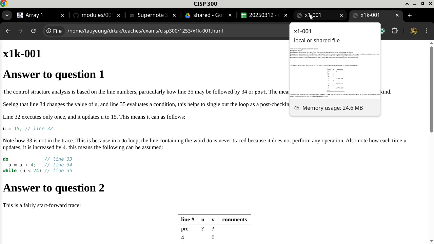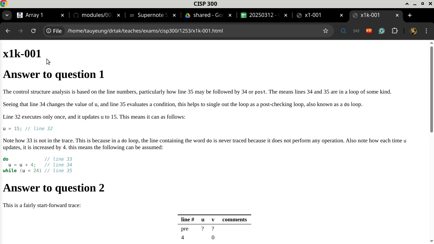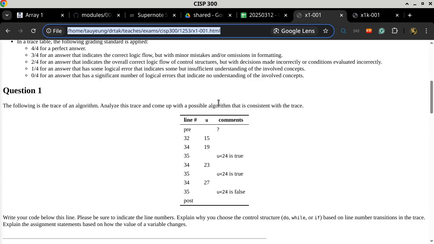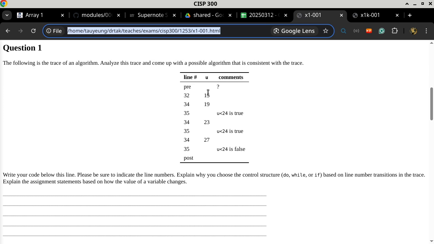So, assuming that you get variation 001, but the variations are not really that different from each other. In question number one, I give you a trace and then you have to give me the algorithm that produces the trace. So now the question is, how do we analyze this? I think a lot of people get the explanation partially correct, but there are only two people, I think three people in this class that got it right completely.